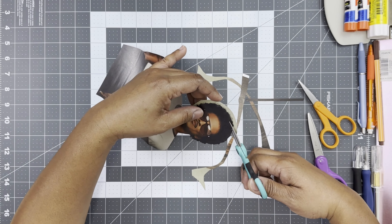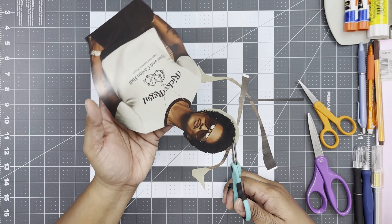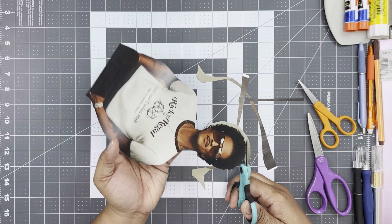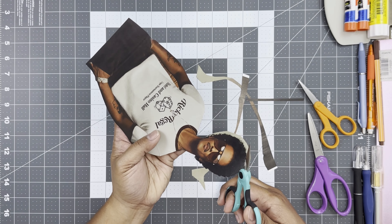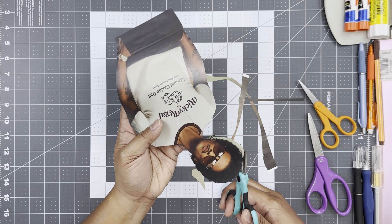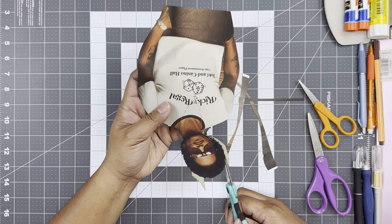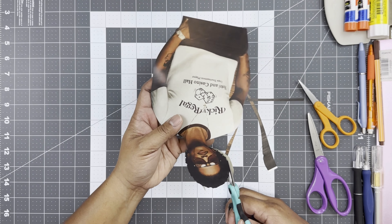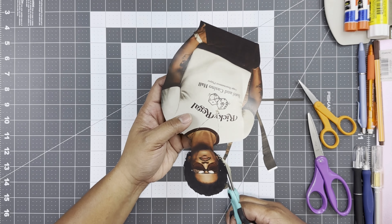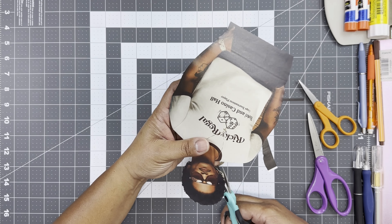My aqua pair of scissors serves as my go-to for intricate texture cuts. As you can see, I am employing a rocking motion to cut out the hair, slowly rocking the paper from right to left with my non-cutting hand, while using my detail scissors to make tiny intricate cuts to mimic the waves and curl pattern's texture. Cutting things out is indeed a meditative process that allows collage artists to open their minds to all creative possibilities, as well as to get to know their subject content on a much deeper level.